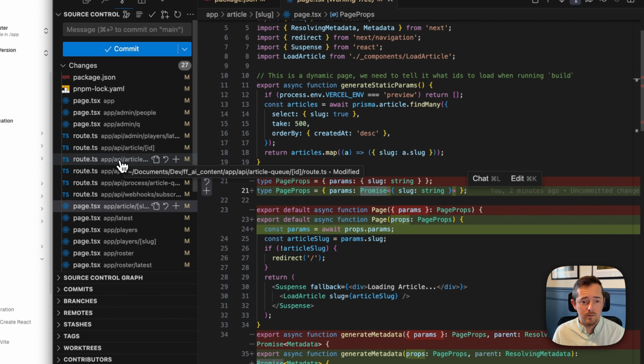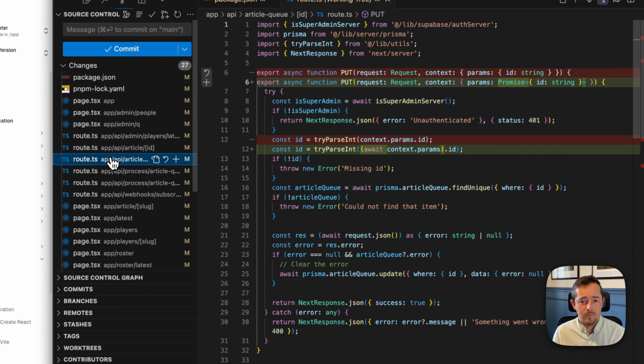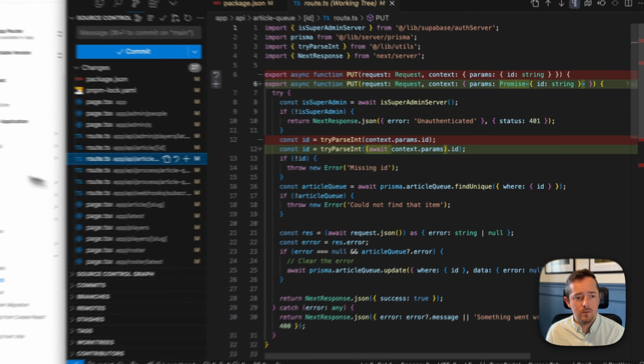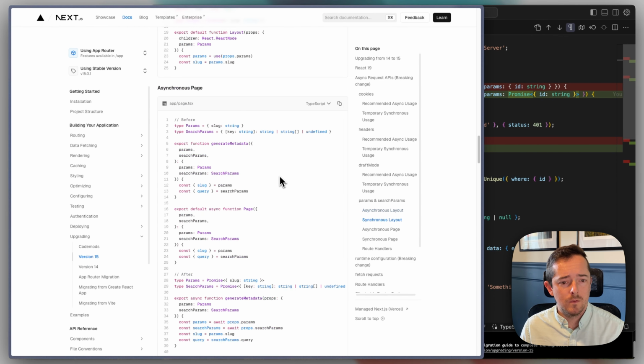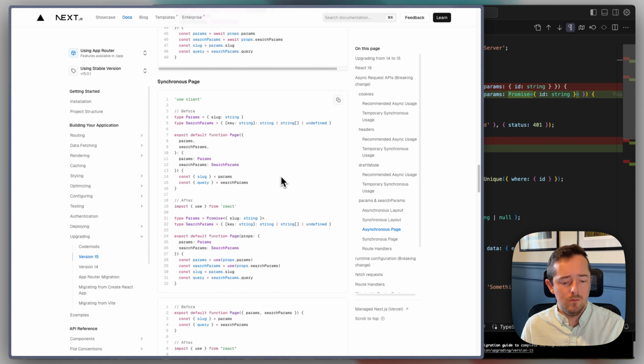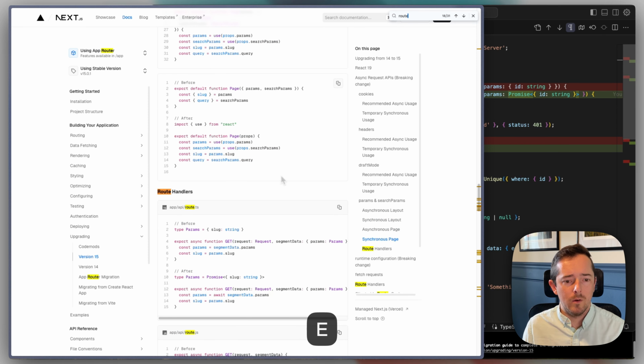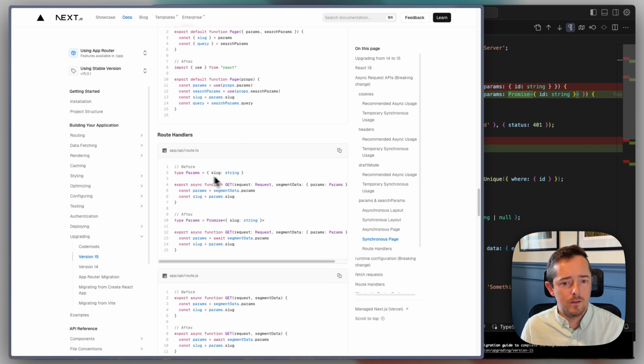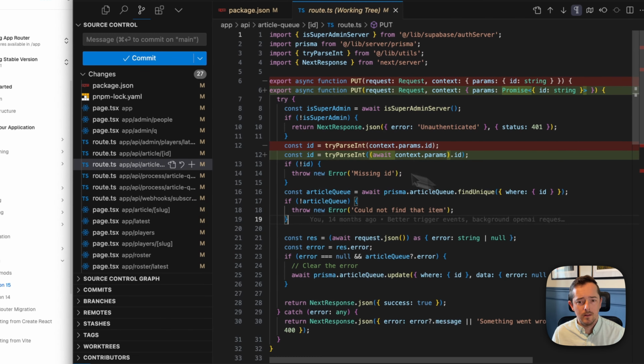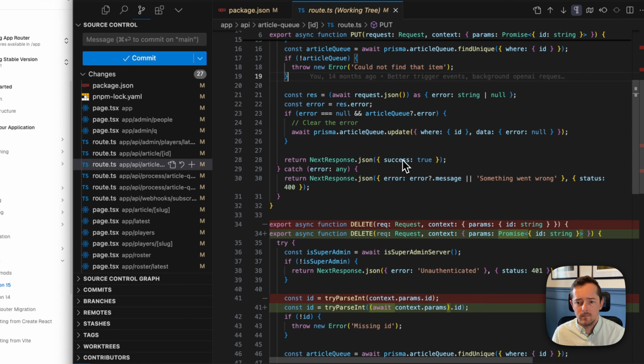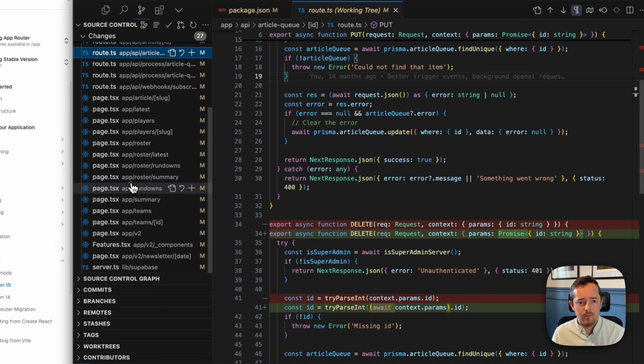Cool, this code mod seemed to do a lot. Looks like it also handled it in route handlers. So let's look for route handlers. Yeah, it looks like that also needs the promise around the params, and then it awaits it. Yeah, so it looks like that handled everything.